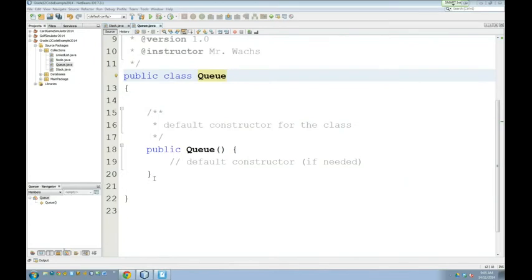So we need a constructor, but this queue object, like the stack object, is type generic, and it extends our linked list object.